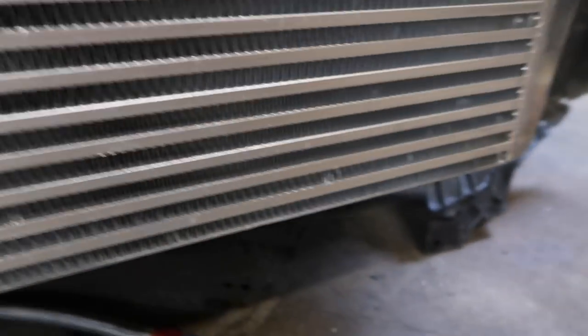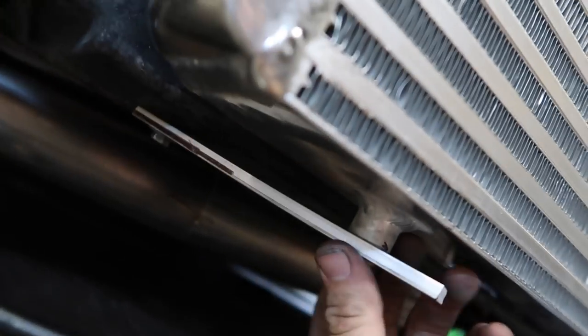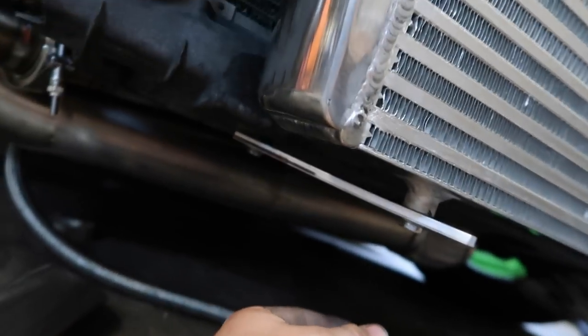Since it was missing this bottom bracket right here, it's like ripped out. If you can't see it, up in here, it's all ripped out. But this side has it. So with just this side on, this side of the intercooler would flop all over the place. That's why I had to put that other bracket on there. I had to remake this piece also, because the piece that the intercooler came with wasn't long enough. This one right here wasn't long enough, so I had to do that. But yeah, that's all mounted up.